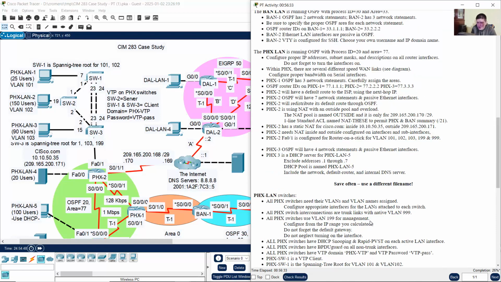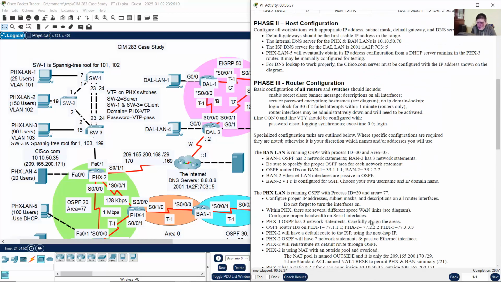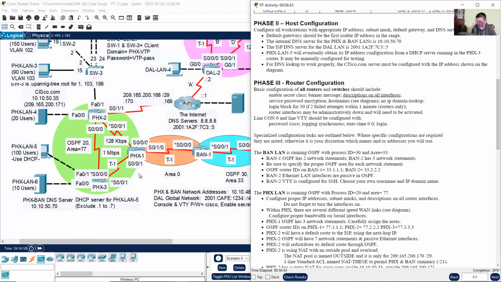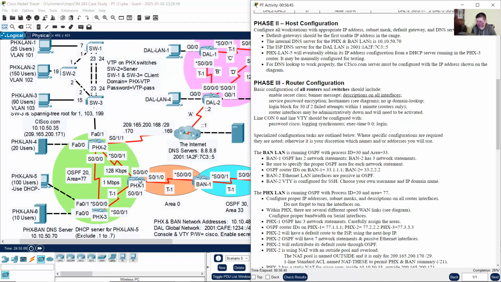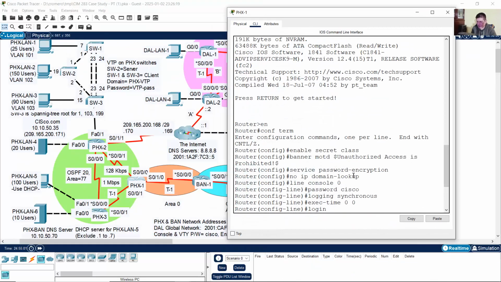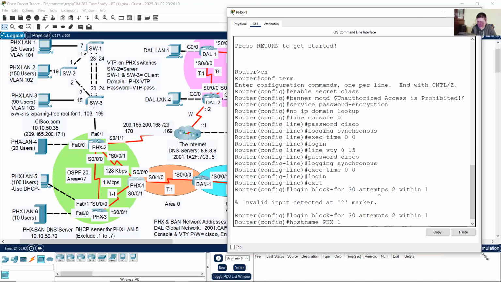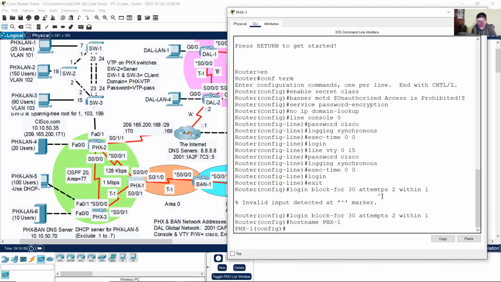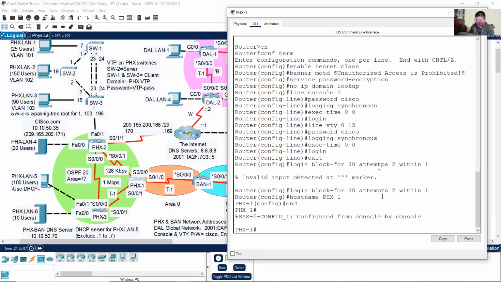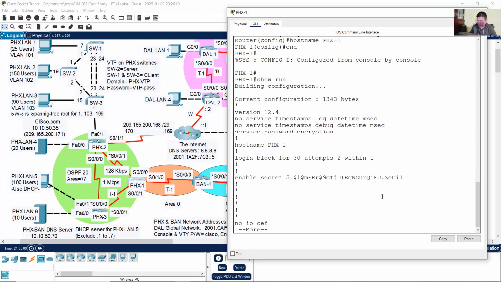Okay, then configure the IP addresses on router interfaces. Start with Phoenix 1, for example. Okay, and show running config.